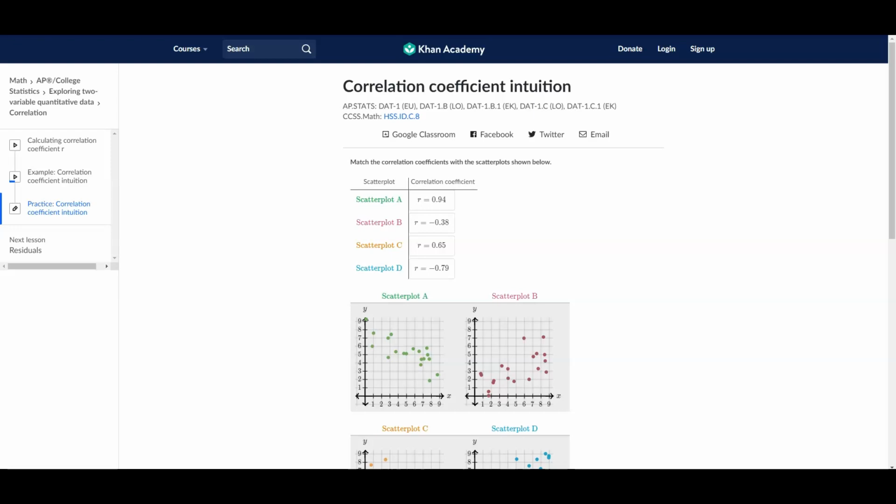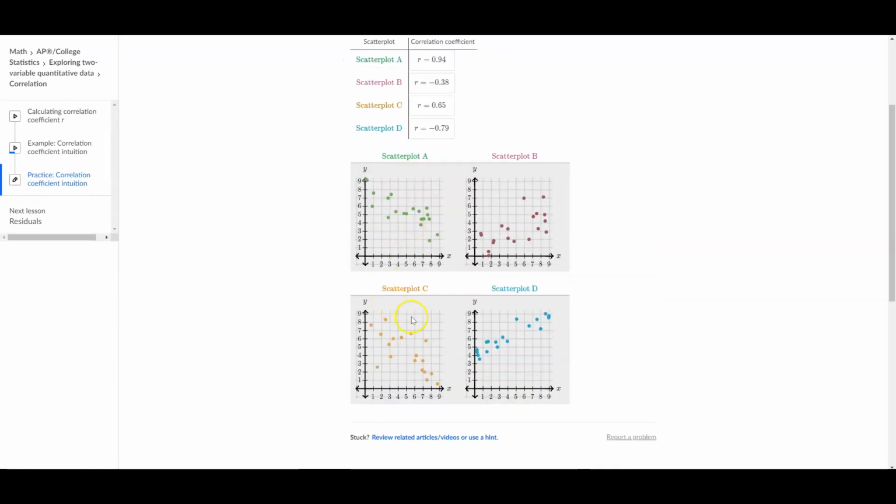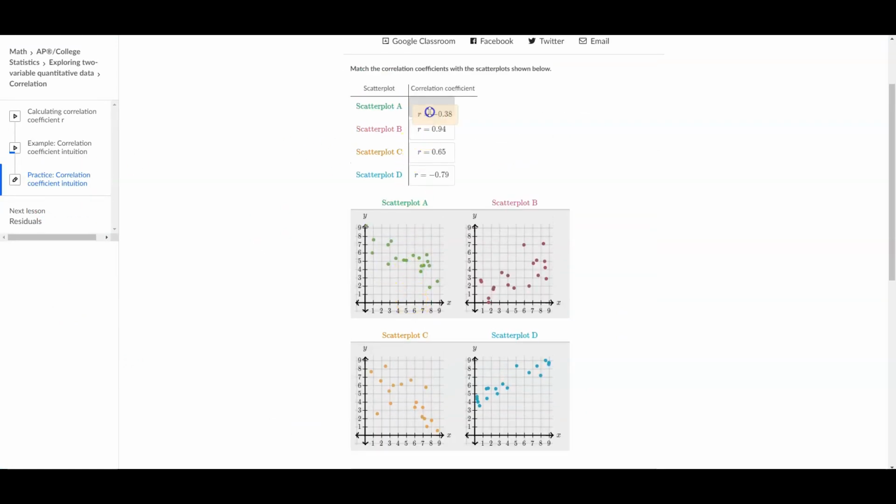So I have the correlation coefficient activity, which is referenced in that planning guide on my screen. And you can see on the left-hand side, there's 2 instructional videos. One is an overview of correlation coefficient. The second, they now go into an example of what we're referencing in the practice problems. And then lastly, they have a set of practice problems for students to try out.